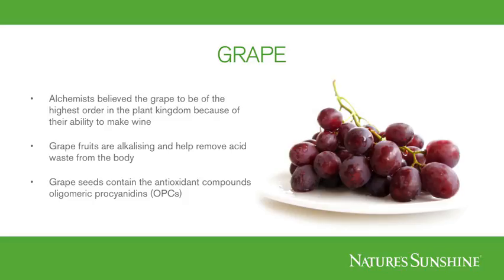Because remember that I mentioned in the process of generating energy, the body is going to create free radicals, or compounds that have been oxidized. So one of the byproducts of metabolism is acid. That's because acid is a predominance of hydrogens missing an electron, which are hungry to go find an electron. And so acid has to be flushed out of the system, which is the job of the kidneys, and trying to drink plenty of water to keep the kidneys working well. Well, there are some foods that also assist that process of flushing that residual waste of the acid producing thing of metabolism out of the body, and grapes are one of them.